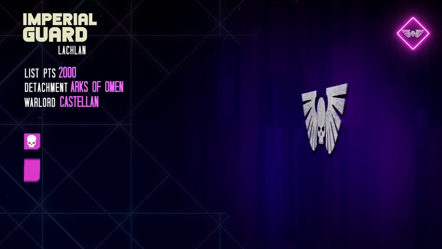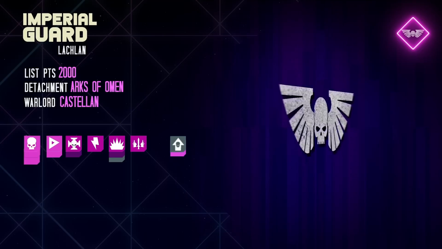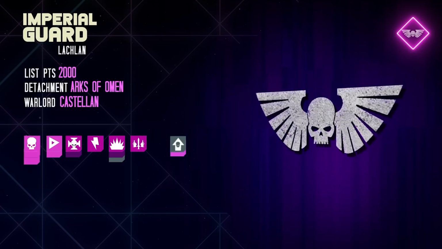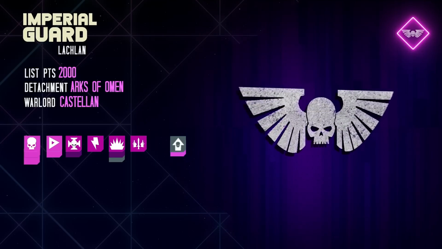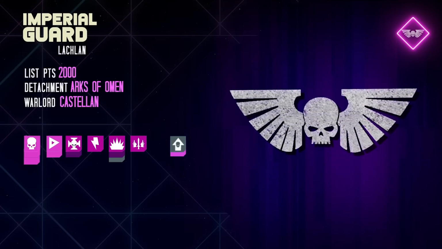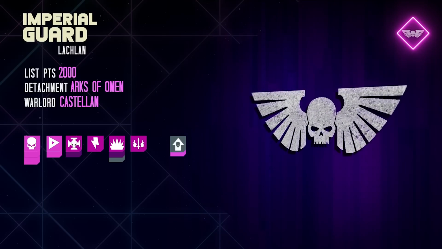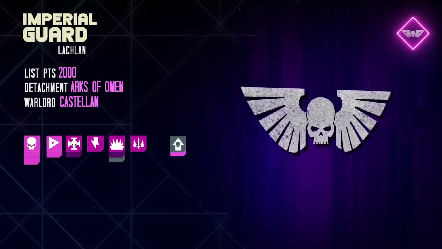Alright, today we've got 2,000 points of Imperial Guard for our first Arcs of Omen game for the new season and the new year. The June Dogs are back and they're ready for vengeance. The Aeldari wiped them off the face of the planet in the last game, last season, so we're here to show Ian what's up when you mess with the Guard.